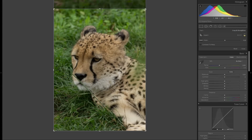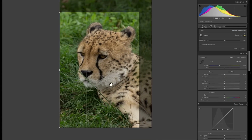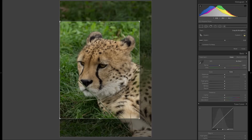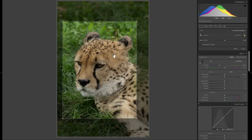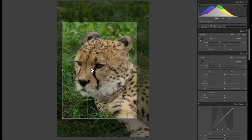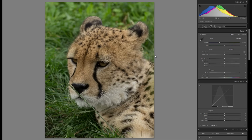I definitely want a more focused crop and really get rid of all of the distraction, almost make this sort of a portrait and really give more attention towards the actual face and not really the distracting grass around it. I think that works pretty well, maybe just fine adjust it. And yeah, I think that looks a lot more interesting and definitely a little bit more powerful.